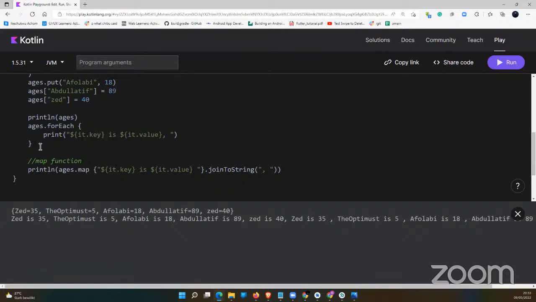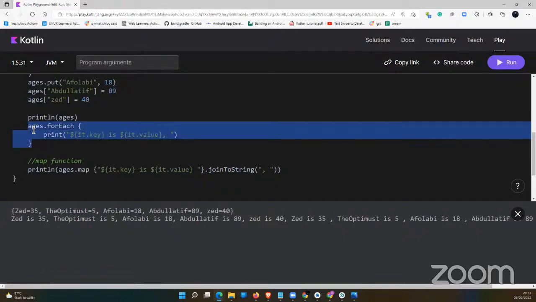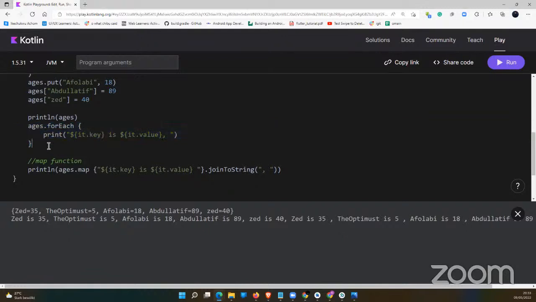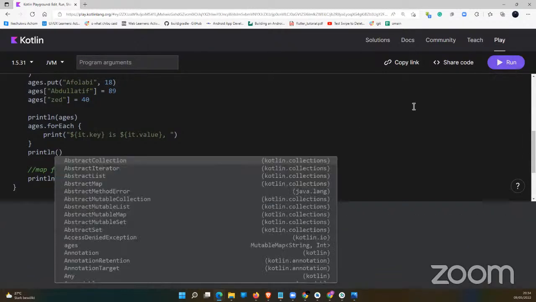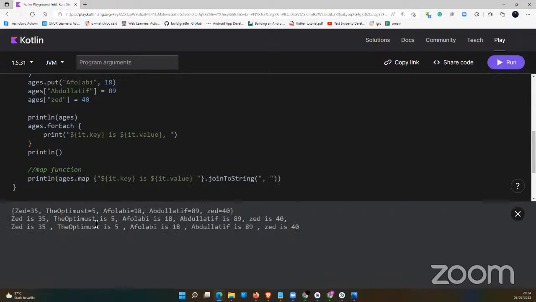Okay, so I want us to be able to differentiate this. So you can see Z is 35, comma, this, and then the last one. So what does it do? It actually joins this to the word string. It gets the value, joins it to the space, gets the next value, joins it, and gets to the last one. Okay, so let me take it one by one.